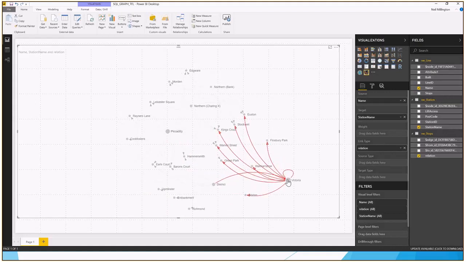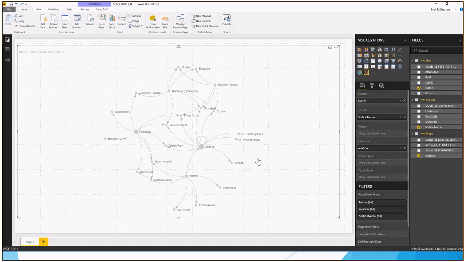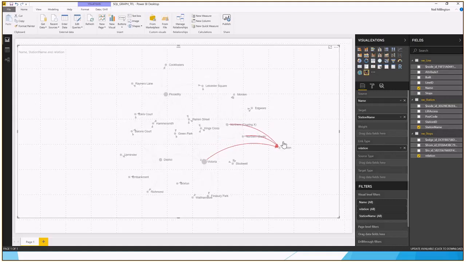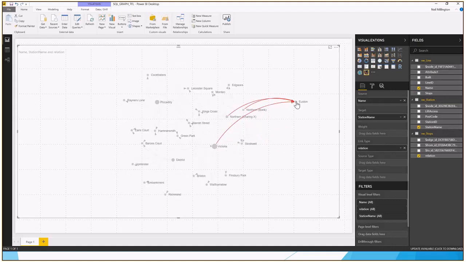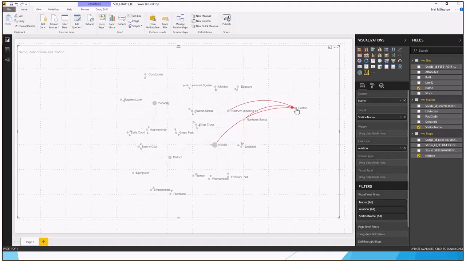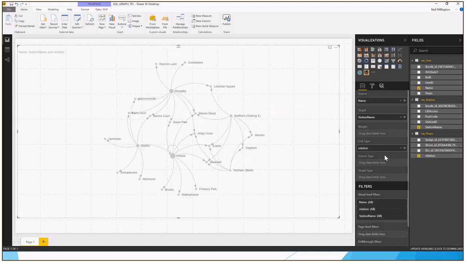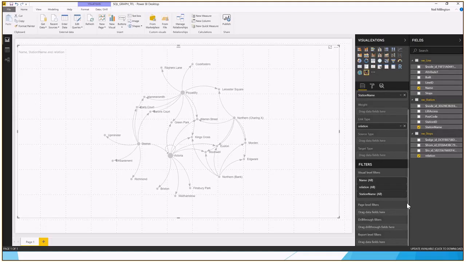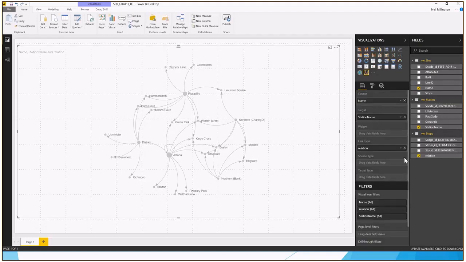Now, to give you an idea of how you can use Power BI to dynamically query your data, you might actually say, okay, so for example, let's find Euston Station. So here's Euston stop. So this is Euston stop itself. And basically, as you can see here, it actually calls at 3 lines. So Northern Bank, Northern Charing Cross, and Victoria. But you actually might want to look at Euston itself. So what you can do is you can start to apply filters on top of your data set.